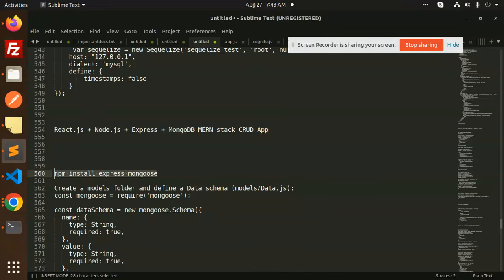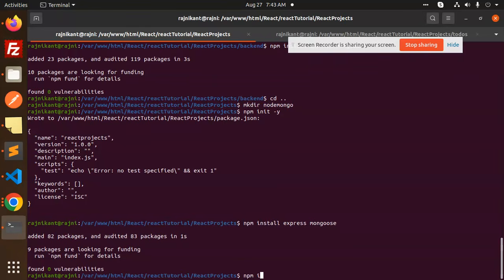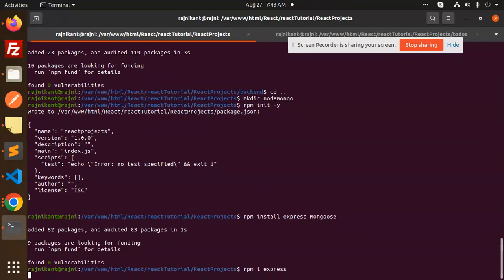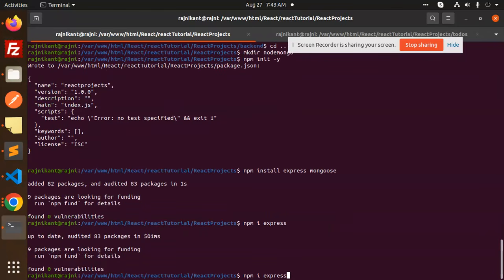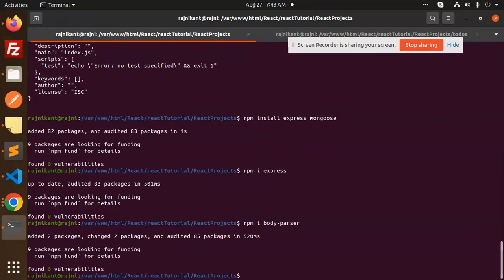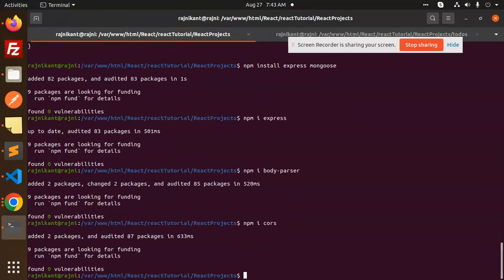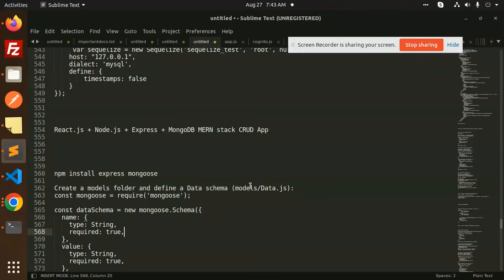We require express also, express body parser, I guess, and npm i cors also we require. Okay, done. So first we go with the models and the data.